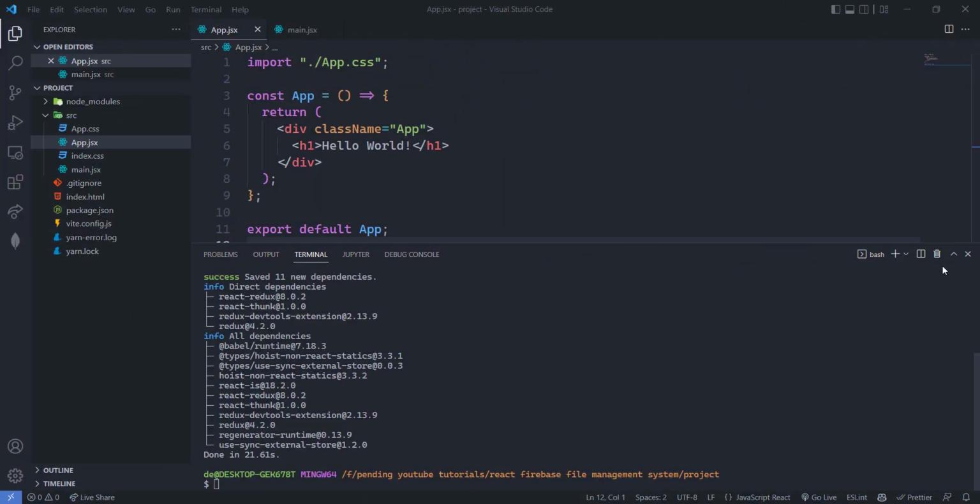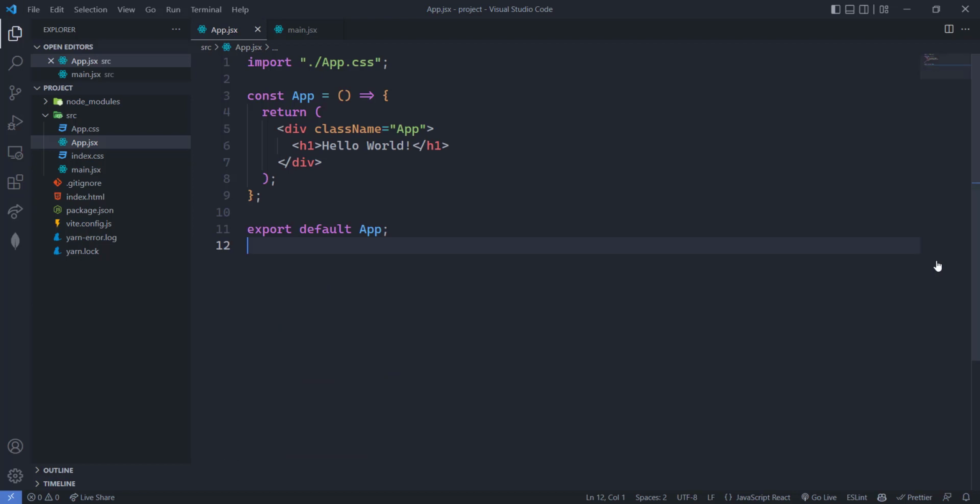So all the dependencies are installed successfully in just 21 seconds here. And now we will just set up the Redux, and I'm not going to create any type of reducer. I'm just going to create the empty state and use combineReducers as well. In the next video, step by step, we are going to create action creators and subfolders for that. So first of all, let's create a folder here.